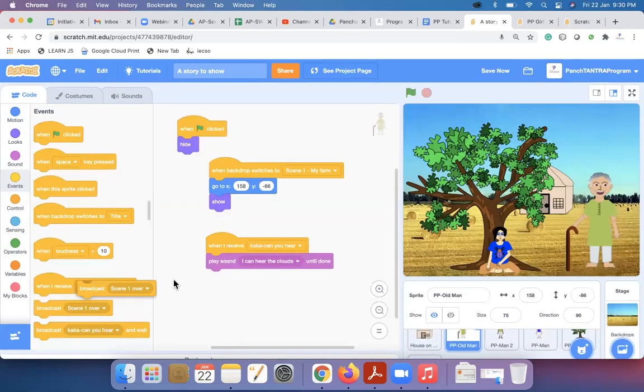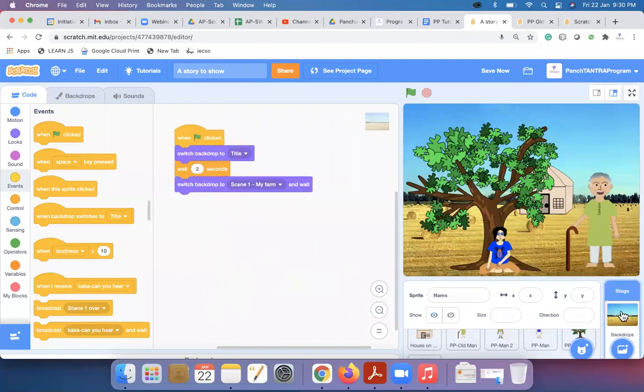Right now Kaka is doing and saying scene 1 over, but suppose I come here and add a few more things, I can just make that broadcast scene 1 over, right? It's not that the code will not work if that person switches backdrop. It is just very easy.